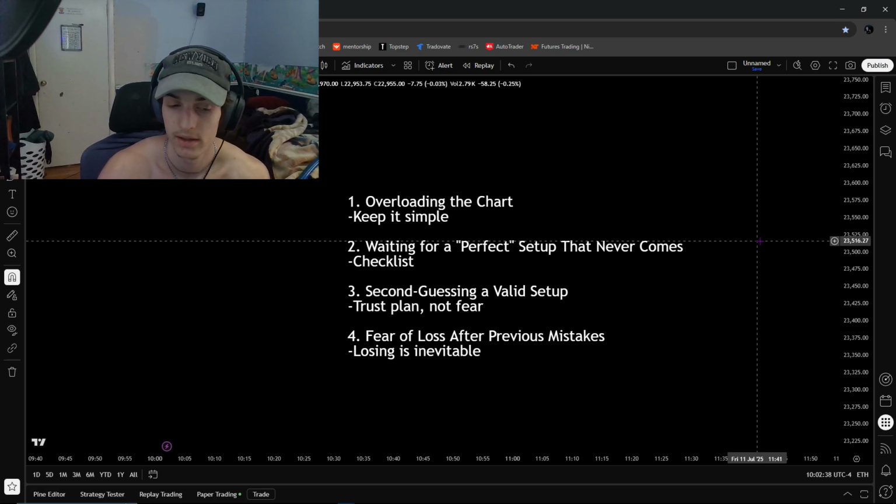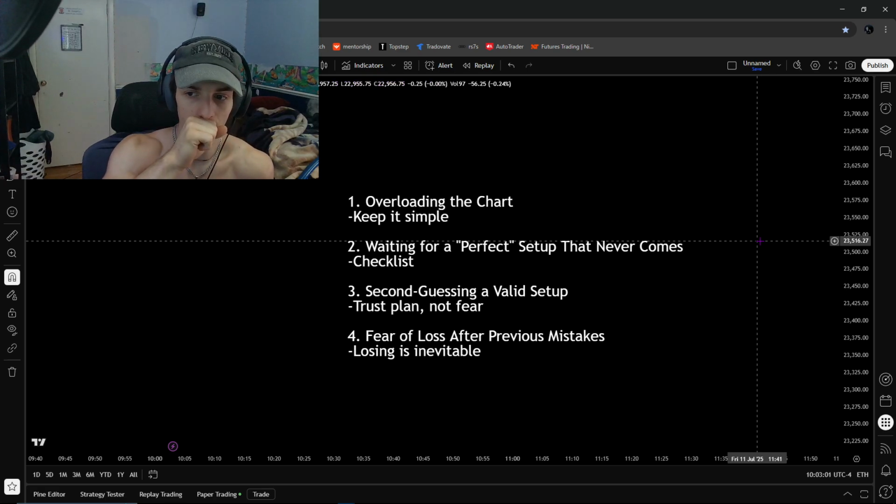Me personally, this is what I have marked out on the chart. I have high time frame liquidity sweep. If there is a high time frame liquidity sweep, that's going to help me with my entry. I either have that or a high time frame fair value gap. When I say high time frame, I mean 1 hour or 4 hour. I have either a fair value gap marked out, sorry, it's the coffee, or a liquidity sweep for the high time frames.